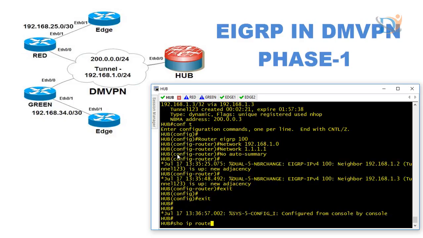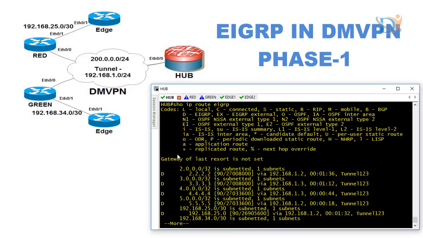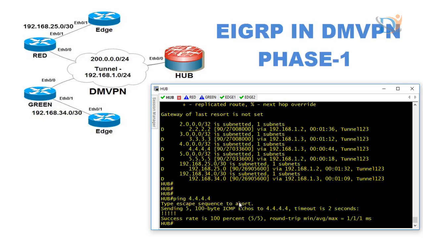Show IP route EIGRP on the hub, and we can see all D routes came. That means EIGRP routes came from both the spokes, and the next hop is our tunnel IP, not the public IP. Tunnel 123. If we want to send a packet to this device, ping 4.4.4.4, of course we can ping.